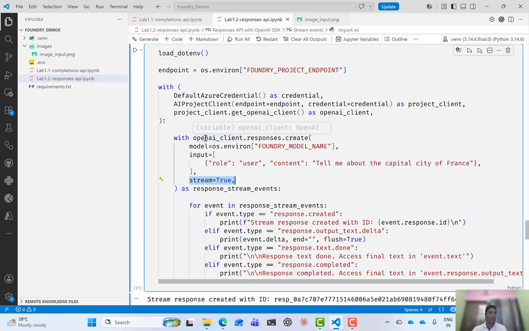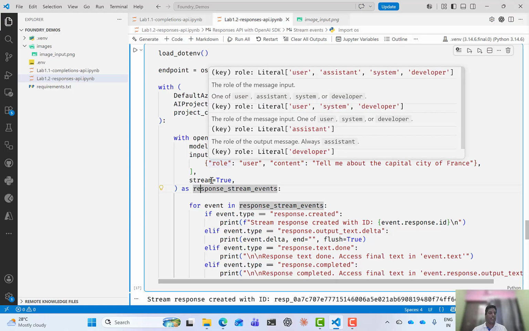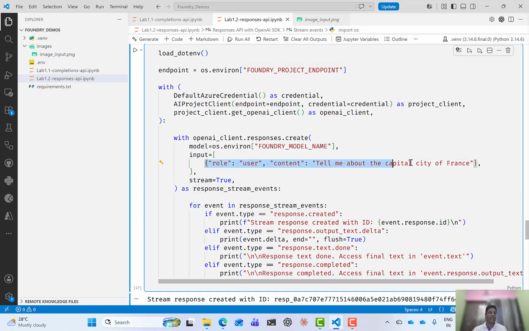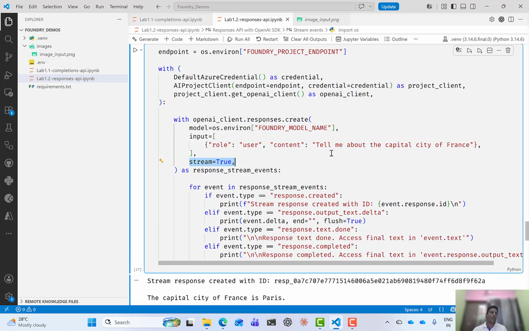So you can see while making the request using the OpenAI client dot responses dot create method, we are specifying the model and the input request. The request, you can see, can be a simple string message, or it can be an array of dictionary like this. This is a message format. So tell me about the capital city of France. That's a query. And stream equal to true, which means I want the response to come as a streaming response.